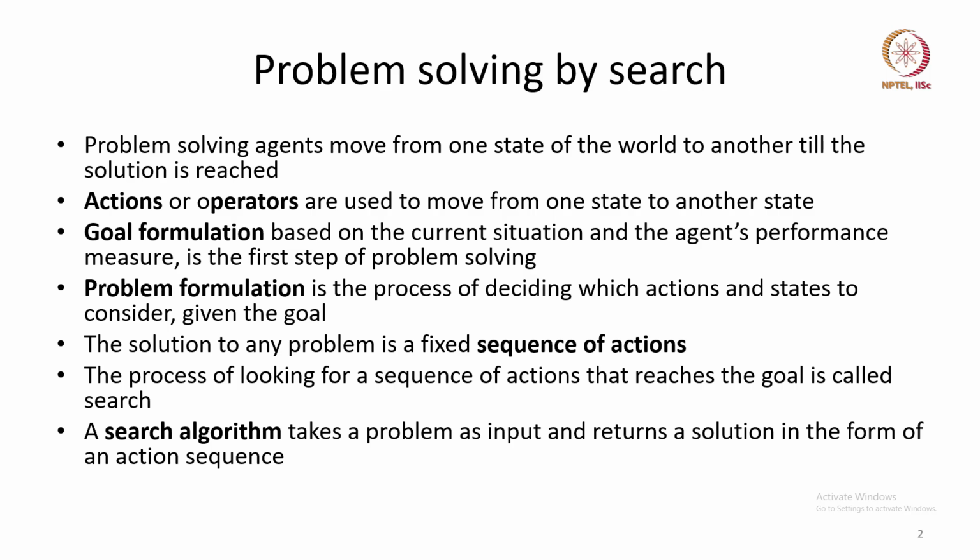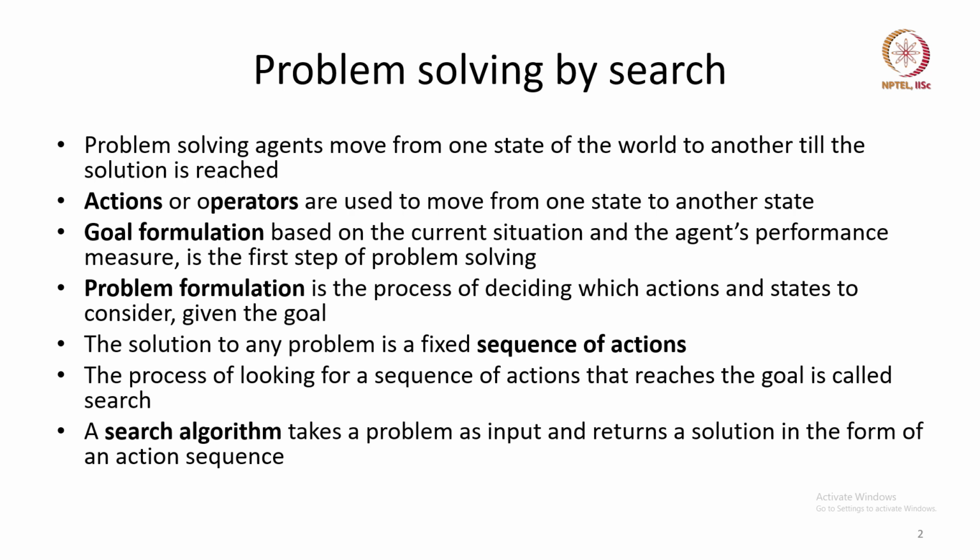In other words, you get a series of actions which you need to carry out so that you can go from the start state to the goal state. So, your solution will be a fixed sequence of actions. This is of course by the method of search, and there are a number of strategies which you use for search. But what we will see now is the general method of search. How do we formulate the problem, and how do we see whether the problem that we have is suitable for the type of search that can be carried out?